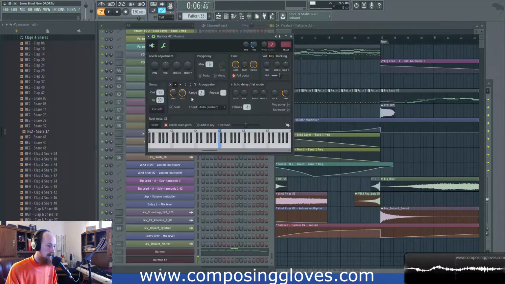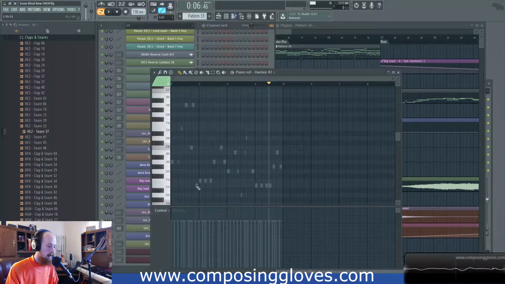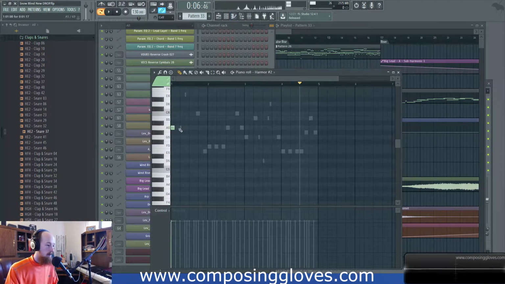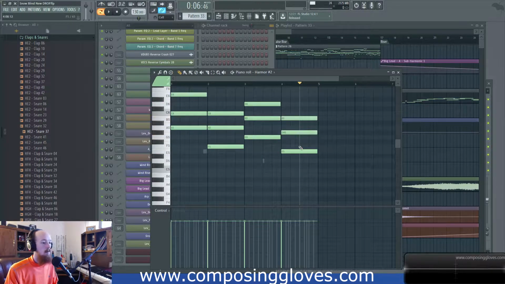And what's cool about this particular method is they give you a gate option. So that's pretty cool. And we're just going to outline the chords. I'm not going to do chordal movements like I did on the other one. And so we're just going to put down an A, a C, an E, F, A, G, E. So we're going to hit home to go back to the beginning.